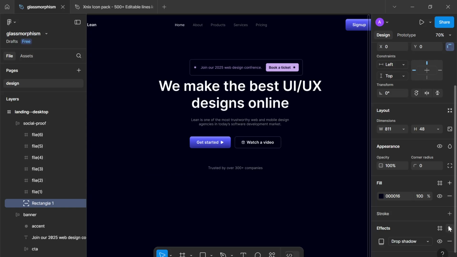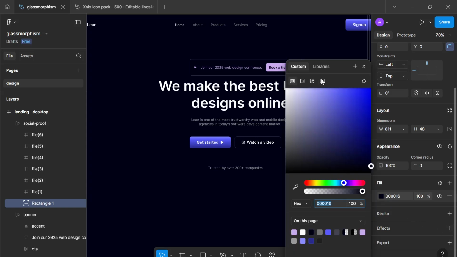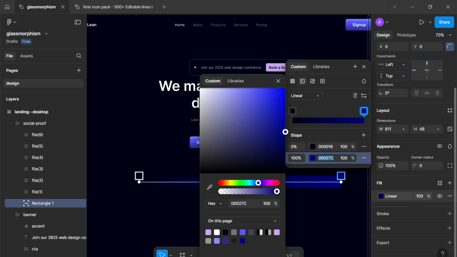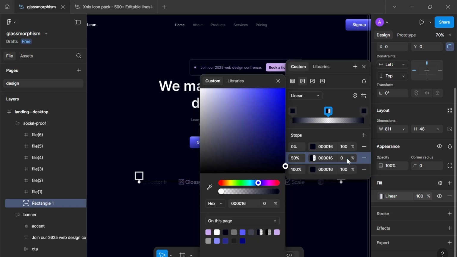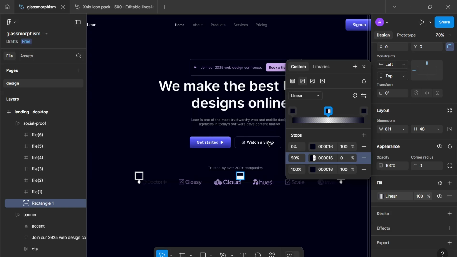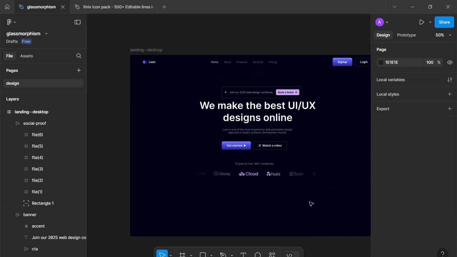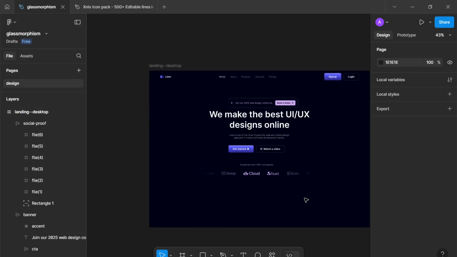We can go over to the fill and make it a linear gradient. So both of the colors will be the same, but in the middle we'll have 0. So in the middle everything will be visible. So we can just drag it around to make it fit correctly. And now we have this interesting looking gradient section.